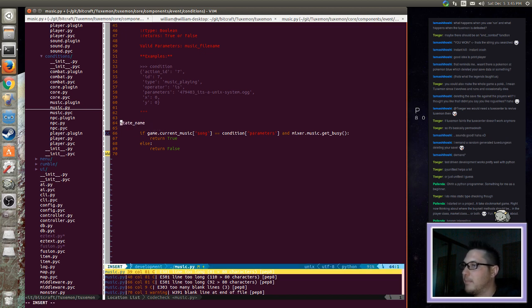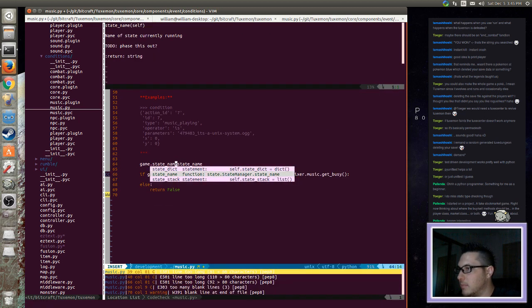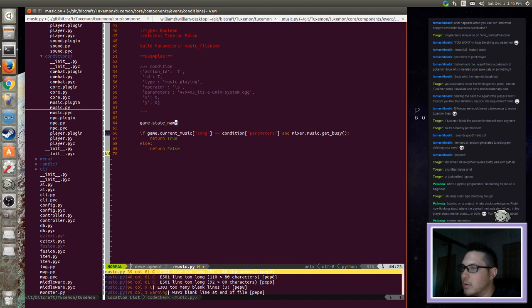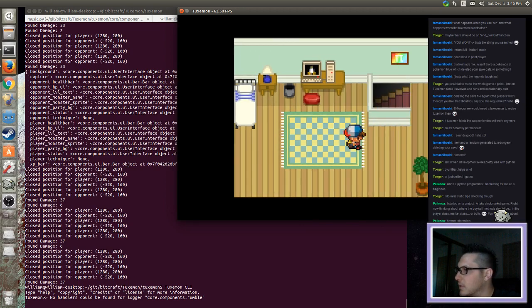So game dot state name. Let's just print it. I would like to know what this looks like. State name. And let's just give this a test.